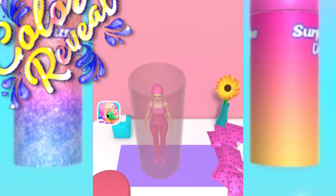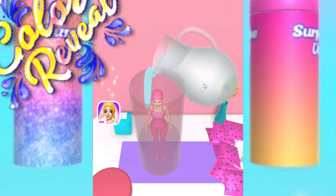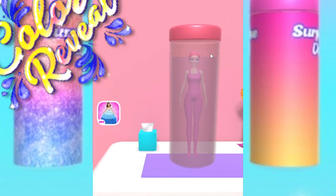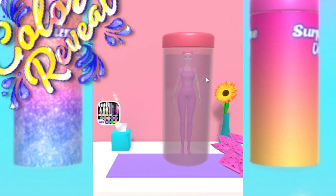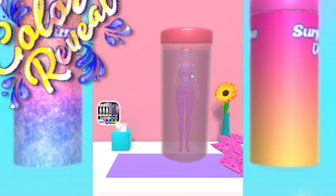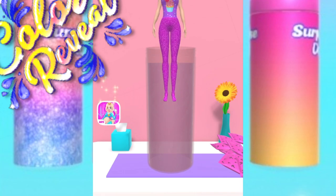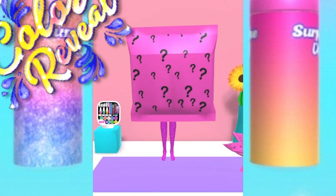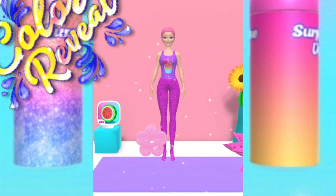Reveal the surprise doll. Pour some water into the bottle. Swirl the doll in the water to reveal the look. Beautiful! Now it's time to open the bags. Wonderful!